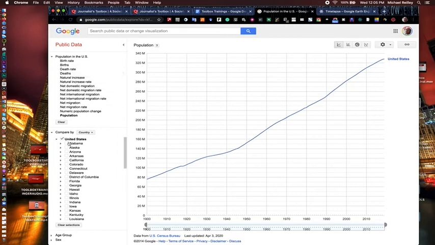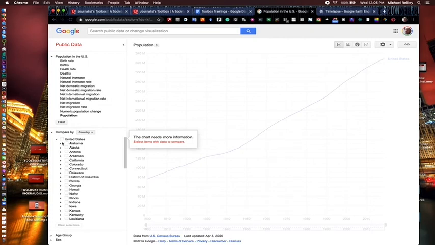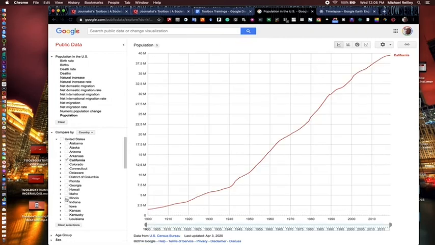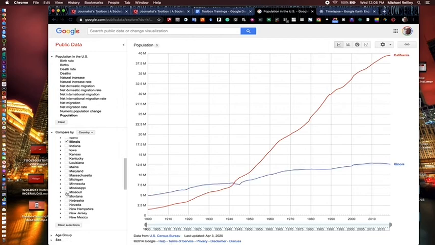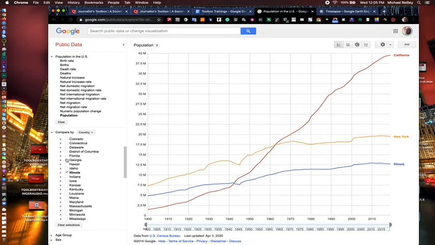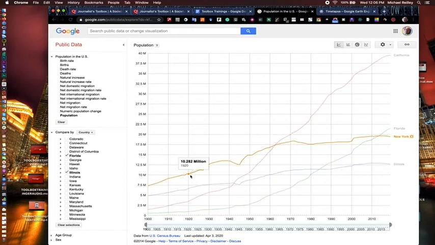We're going to uncheck the United States and then just start selecting some various states. Let's do California, Illinois, we'll do New York, will be a good one as well. Maybe throw Florida in there too, why not? And this is a fun little project to do with populations of maybe all your border states in your state. And see how the patterns are reflected. You know, you can look at migration rates too there.